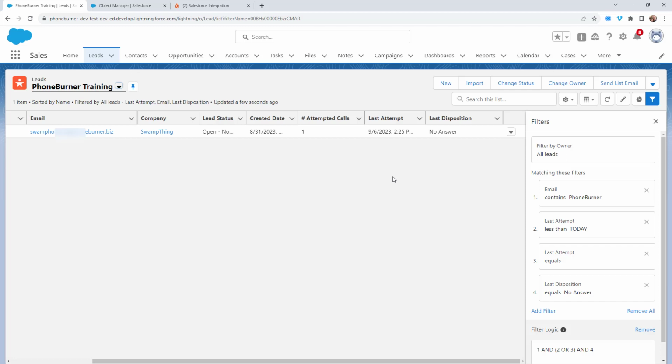Now, of course, these are the three fields that we give you. There are a lot of other fields that you probably already have in your Salesforce account that you may want to consider, like lead status or contact status and things like that. So make sure that you sit down and think through, what is the process? What is the sequence that I want to take my contacts or leads through to ensure that I give myself the best shot at connecting with them and closing that deal?